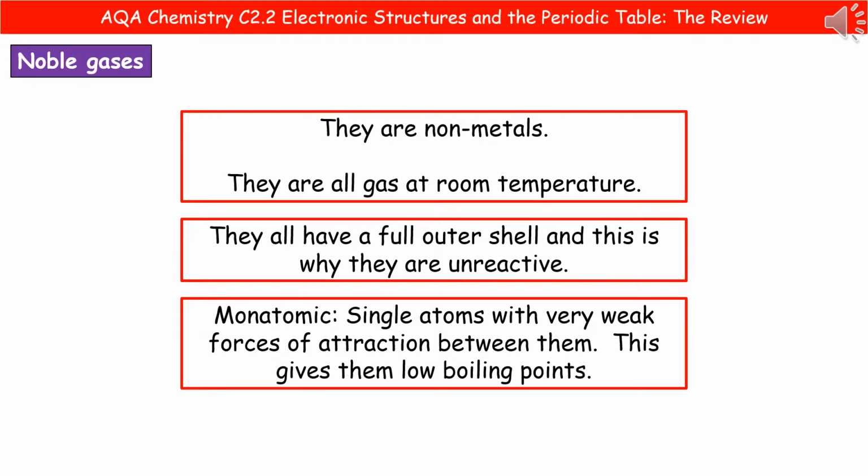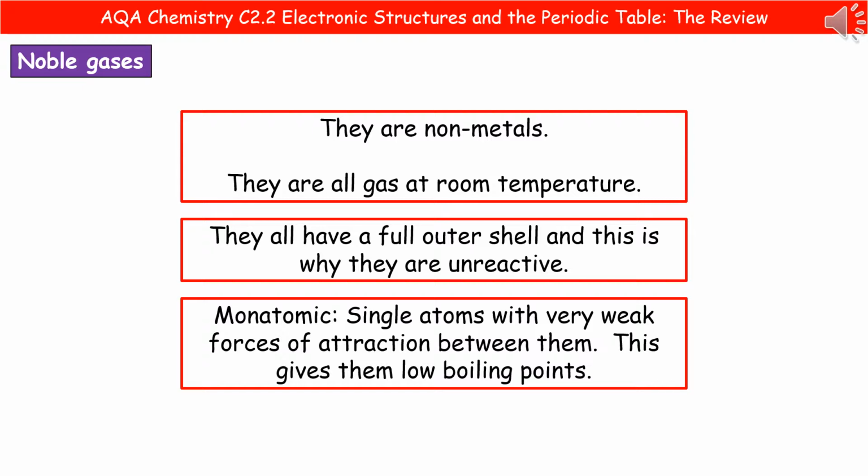And the reason that they don't take part in many chemical reactions is because they all have a full outer shell of electrons. So as soon as we've got that full outer shell, they're not going to react with anything else. Now, they're all non-metals because they're all on the far right hand side, and as the name noble gases hopefully suggests to you, they're all gases at room temperature. So that's not a trick, they are genuinely all gases at room temperature.